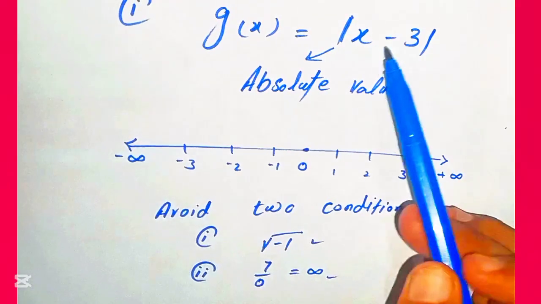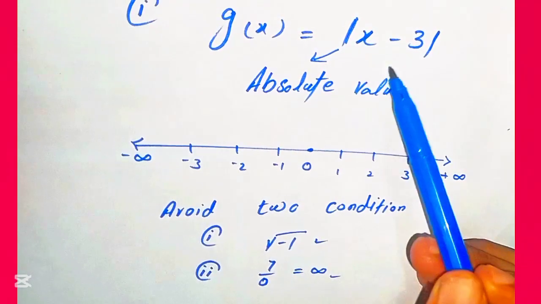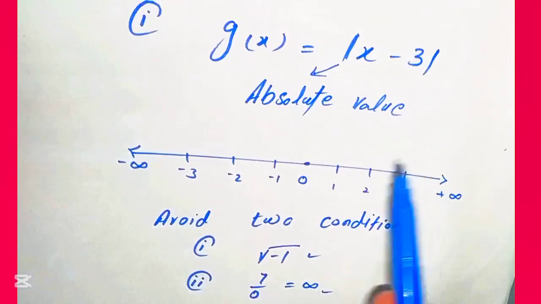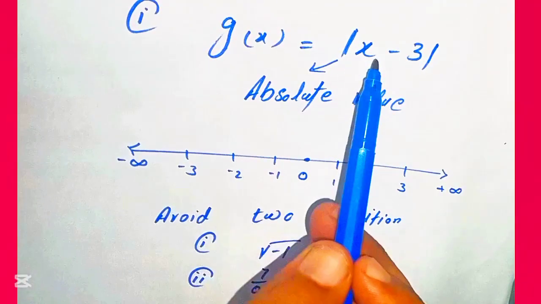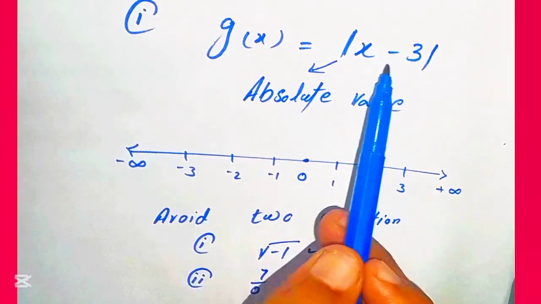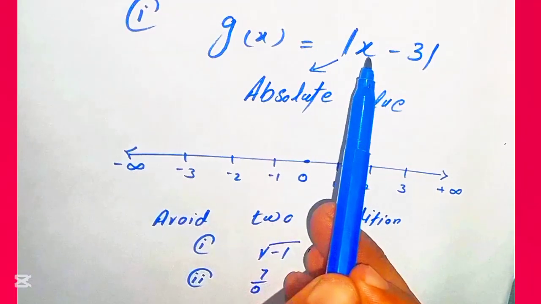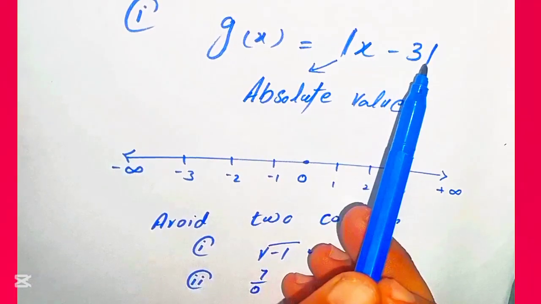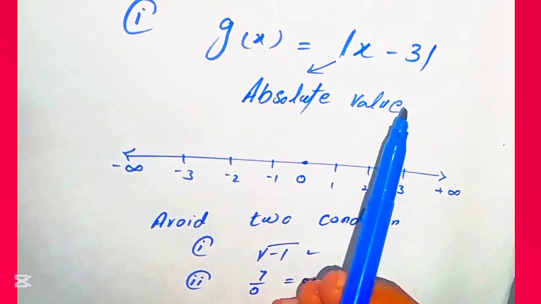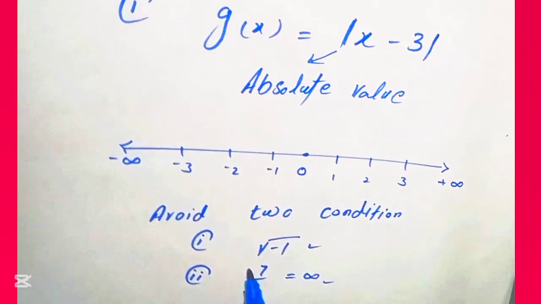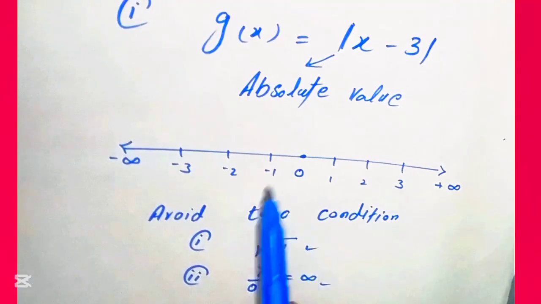Now if we look at our function, it is the absolute value of x minus 3. So here we can put every value of x in the total real numbers. Let's suppose we put a 5, so 5 minus 3, our answer is 2, and the absolute value of 2 is also positive 2. Let's suppose we put a -2, so -2 minus 3 is -5, and our answer is +5 because it changed into positive. There are no two conditions that occur for any real number.